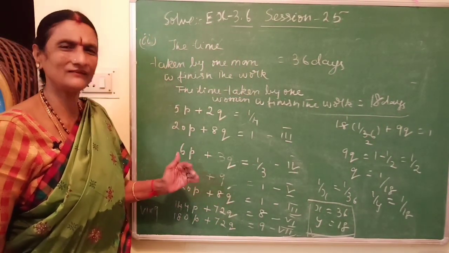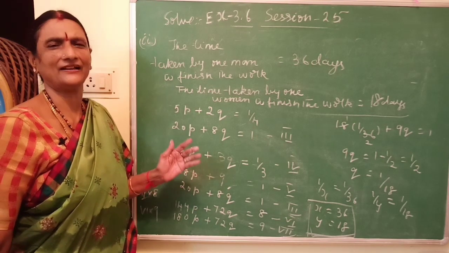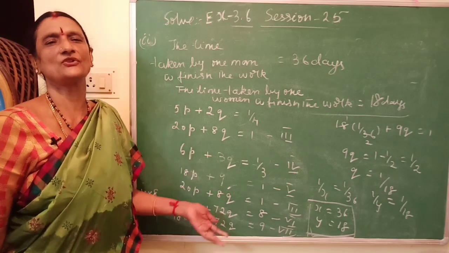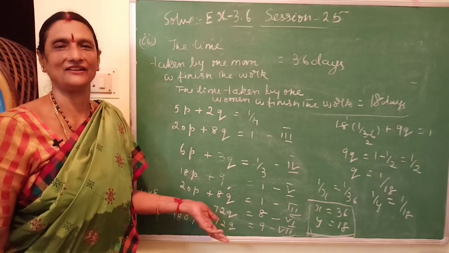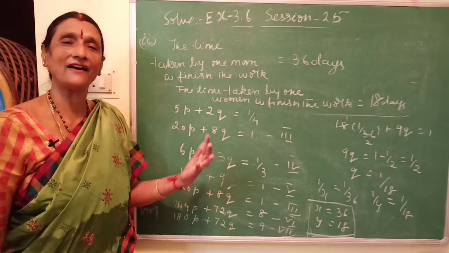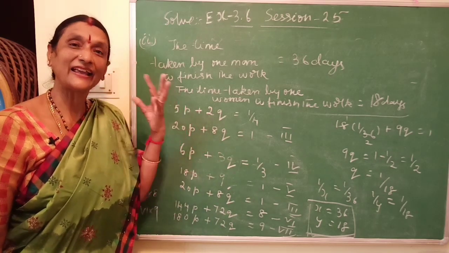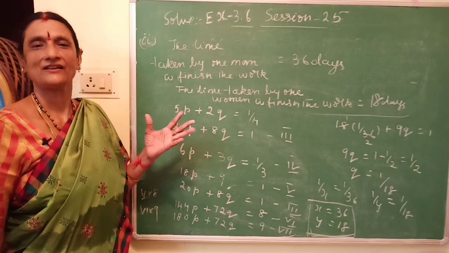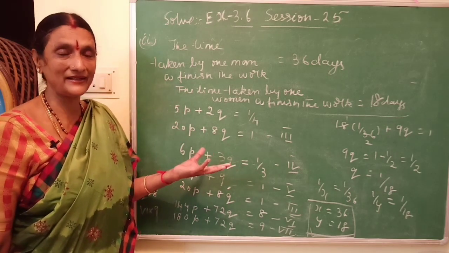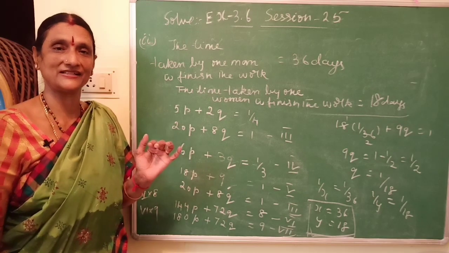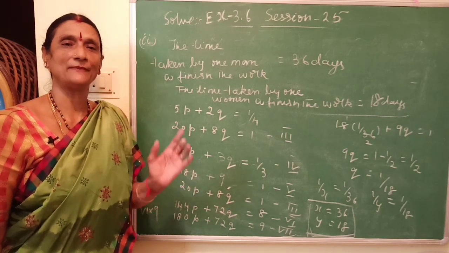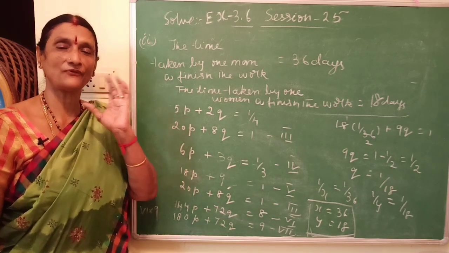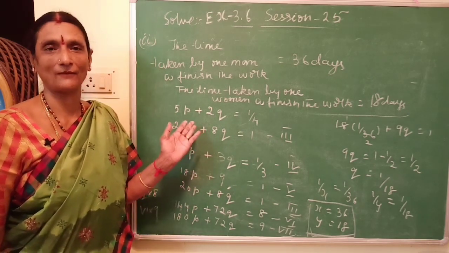So it is a little difficult to understand, but once you understand, then the solution becomes very simple and easy. Okay. So for that you should have logical sensing again and again. That's very, very important. Okay, so number of days to complete means 1 by that is the efficiency. Therefore, 1 by that value is the amount of work done in one day. So this, if you clearly understand, you can solve the problem very easily.